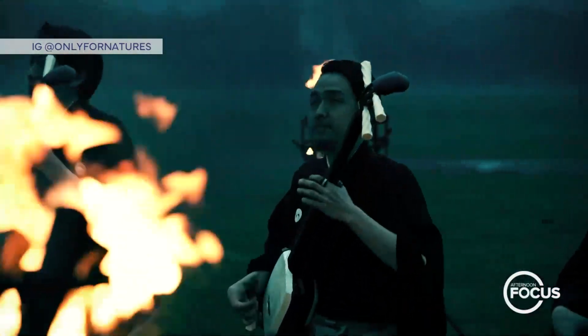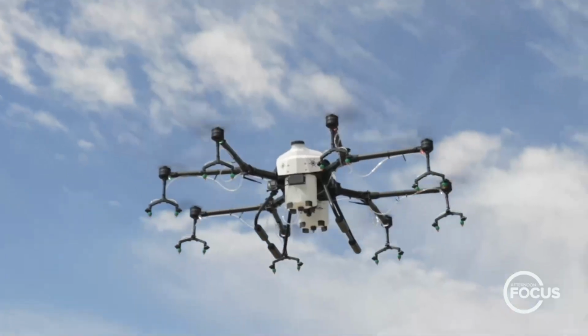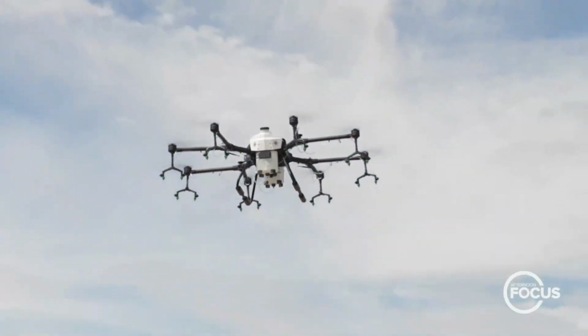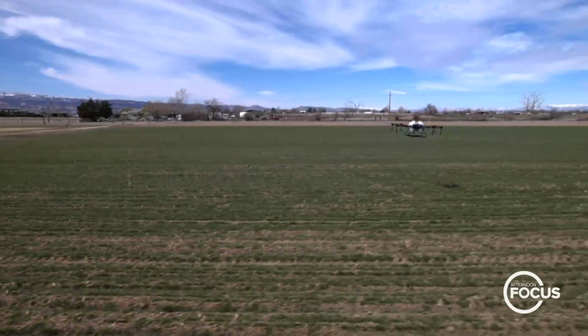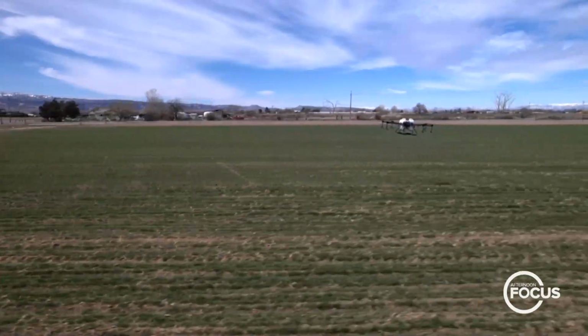That's beautiful. Yeah, wow. Well, these advancements in technology are just as practical as they are entertaining. In fact, Elizabeth Ruiz is about to show us how drones are also helping farmers with their crop production this spring. Instead of applicating an entire field for one pest, if you have an area with just a small amount of weeds or a small amount of bugs, we can use the drone just to target those areas.